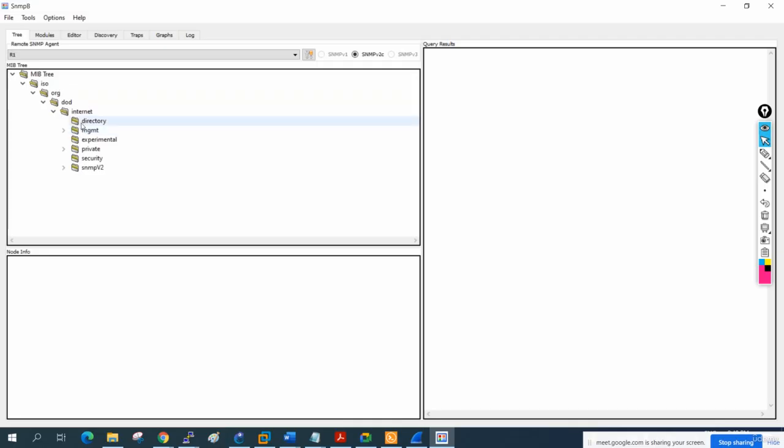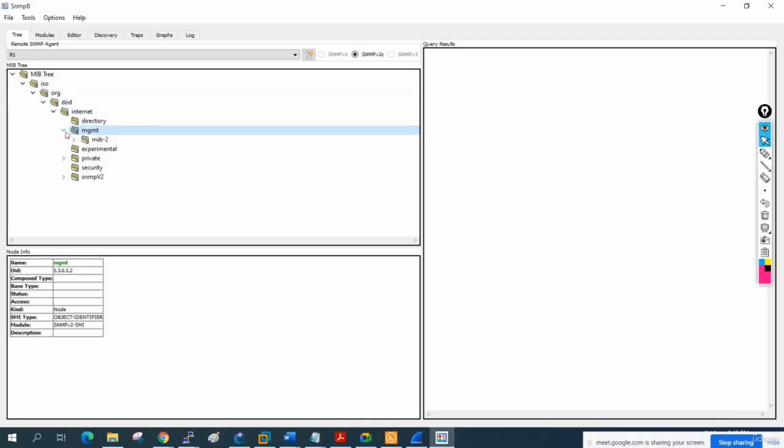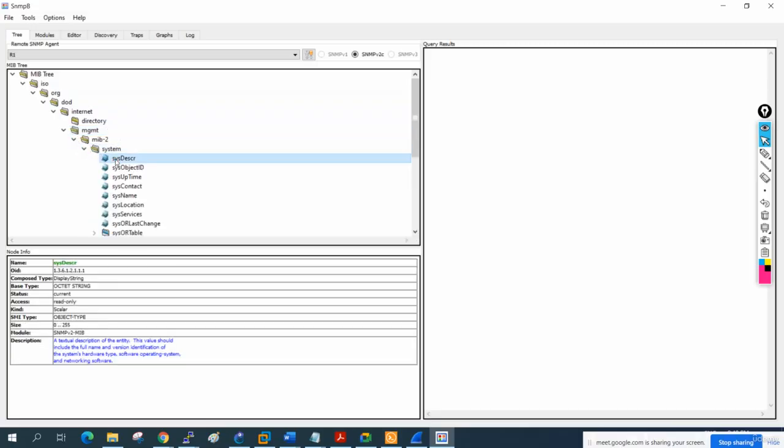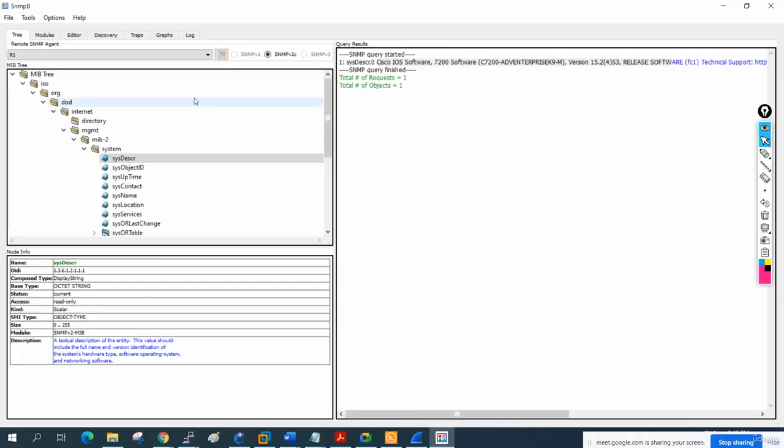Let's go here in the MIB, management information base. In this one, this is a database. In this one we can go and we can check and we can retrieve the information. Example, if I want to get the information, here I can say get, so it will get the information. What I did here, I am saying system description, so it brings me the system description. Cisco IOS software, this is whatever our router detail, router version, I can get this one. So this is a set of questions present in the database. Whatever we want we can get.